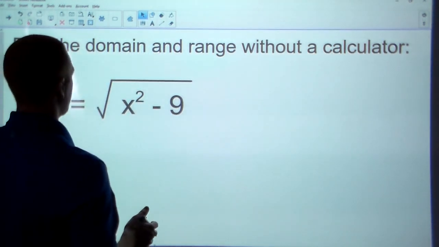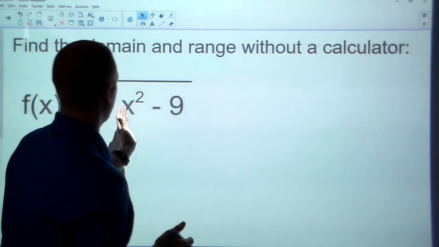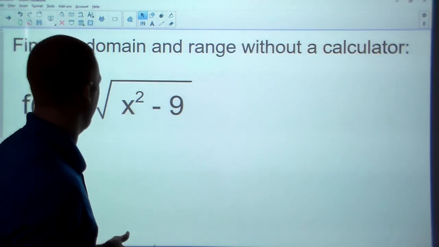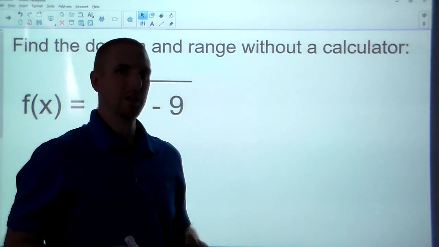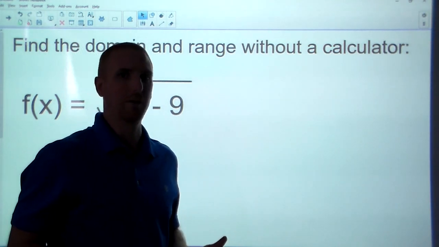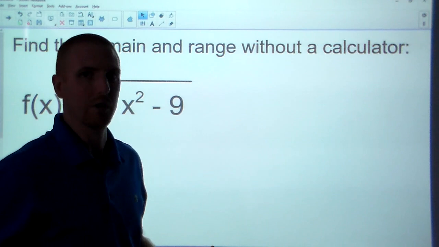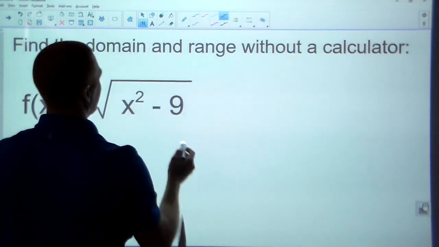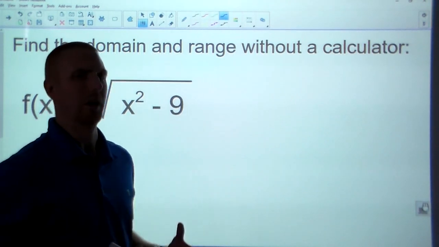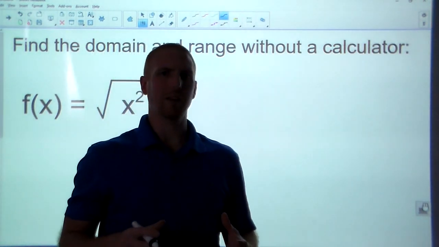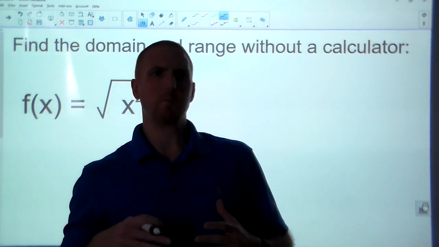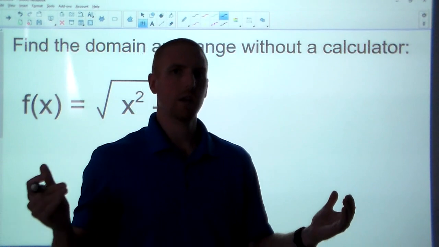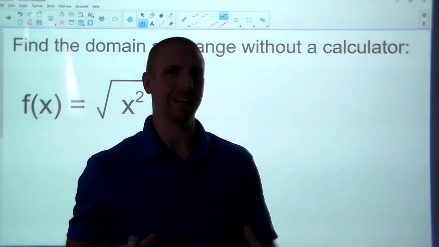All right, so I've got this function. It's a square root, and it's x squared minus 9. That's going to turn out to be a circle, but if you don't know that right off, then you might want to graph it, just see what it looks like, or just do the algebra and see what it turns out to be. So we've got to think about what x values I can not plug in. A good rule of thumb for a domain that I like to think of is: can it be everything? Can it be all real numbers? Until you find any value that it can't be.